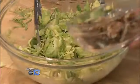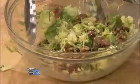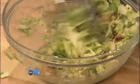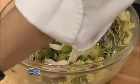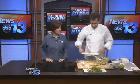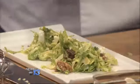We have toasted walnuts here. Yum. We just throw them on a sheet tray, put them in the oven, and get the oils coming out to get more flavor out of them. You kind of get that when you start to smell it, right? When you start to smell it, that's when you pull it out. And you want to take them off the pan because they'll keep heating and cooking from the pan. That may be why mine turn darker and darker. A little bit of feta cheese. Wonderful. Of course, we're getting an aged feta from a local dairy here. Great. And that is just the mixing up of the salad. We like to do things on fun plates, so this is a rectangular plate.